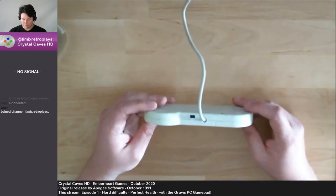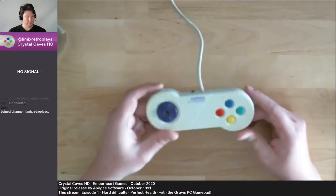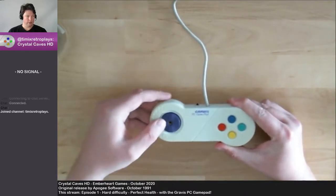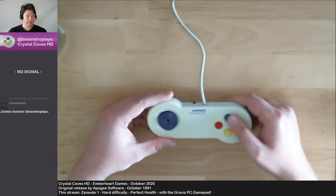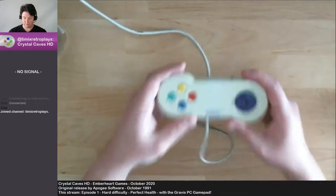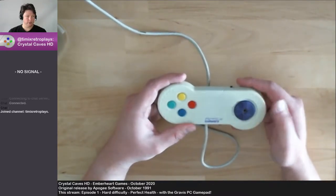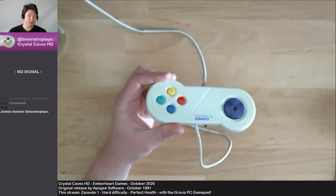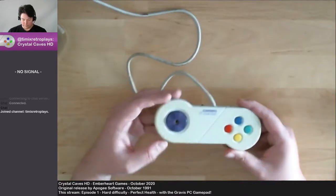It has a couple of interesting modes. One is with this switch on the top. If you flick that, it rotates the inputs from the D-pad, and I think it also does the same for the buttons as well. The point of that is so that you can actually play it upside down. So if you preferred to do directional controls on this side, you could. And that's entirely in hardware. That's entirely on the thing. There's no software to configure it, nothing of that effect. Turning back around, flicking that up as well.